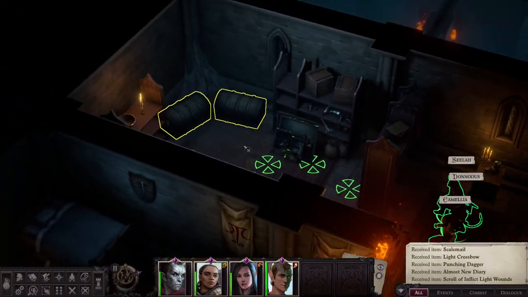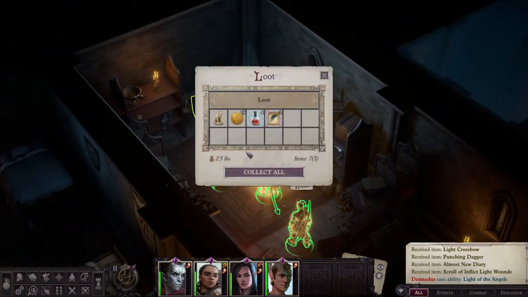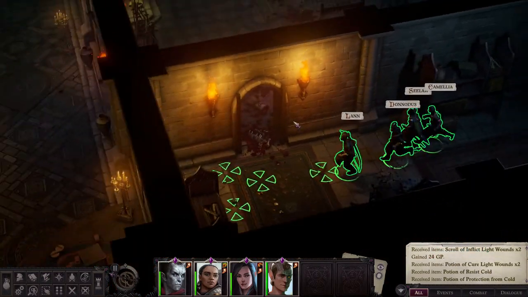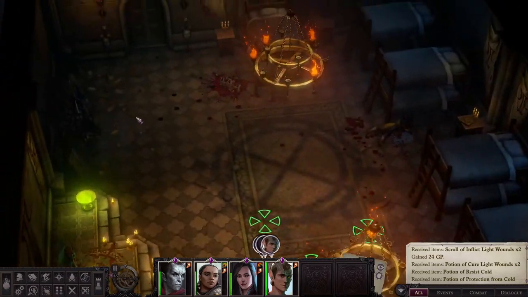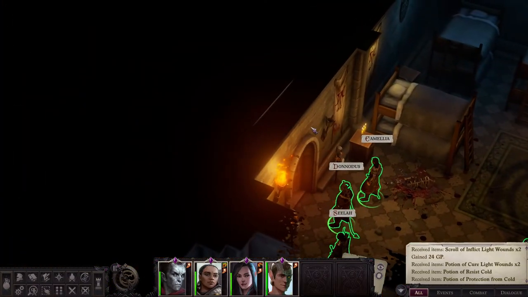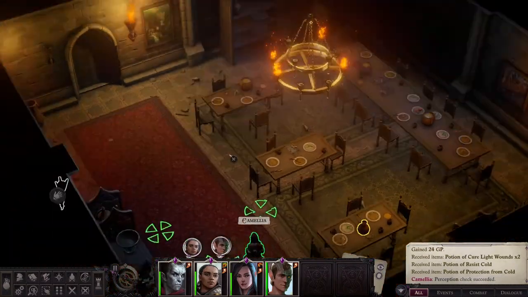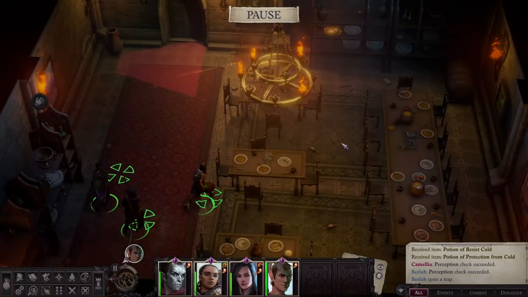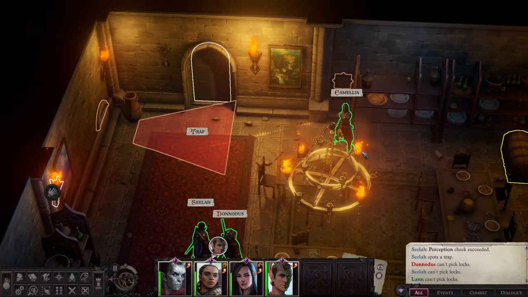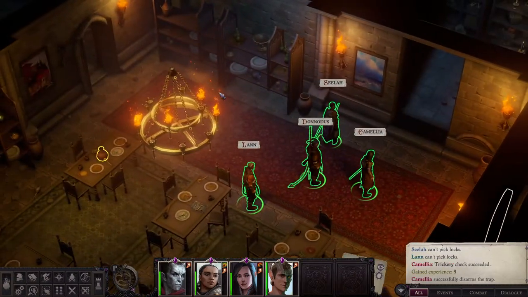Onwards! What do we have here? I found something? Well, there's an enemy in here too. I am helpful, am I not? Move out!